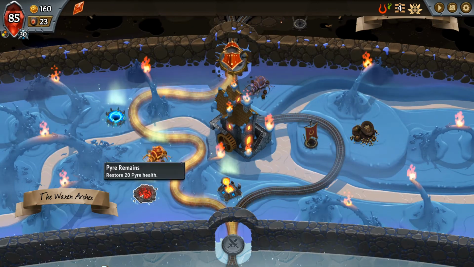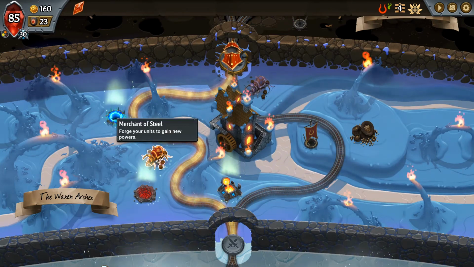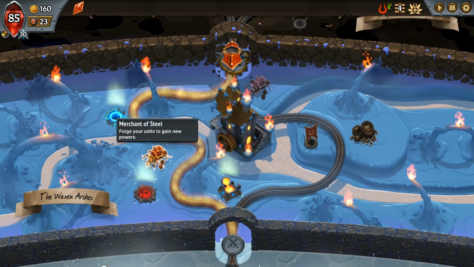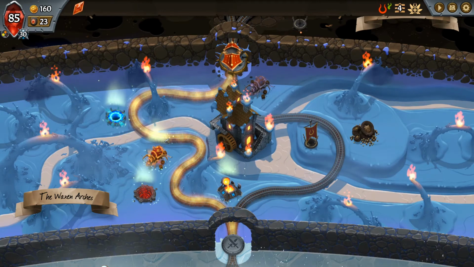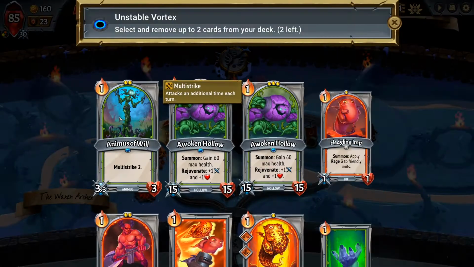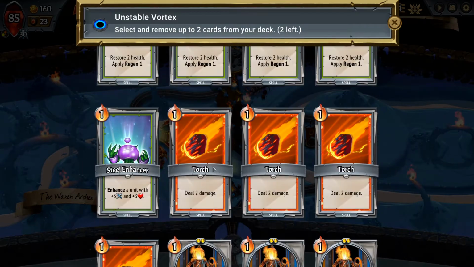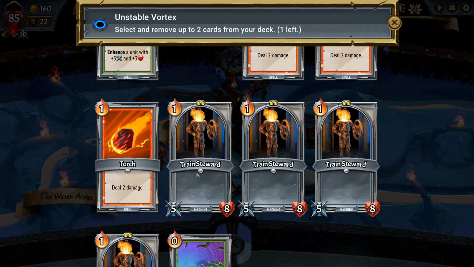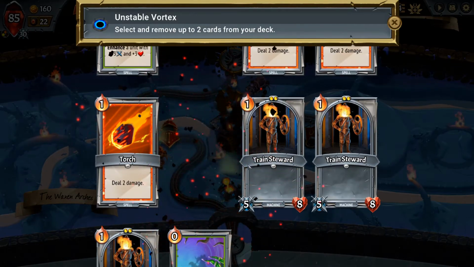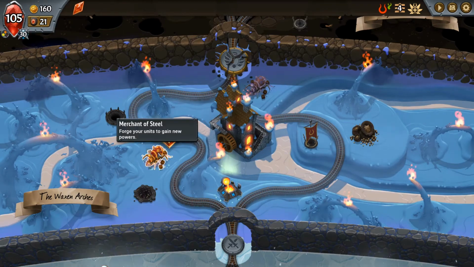I mean, it would be nice to restore some Pyre health at this point. And make some of my characters stronger, because I do have interesting characters at this point. Yes, we're gonna go here. We're gonna start off by removing cards. We're gonna continue removing torches, actually. We're also gonna remove Train Steward. Good. We are also gonna just restore some health. Beautiful. We are going to upgrade my units.